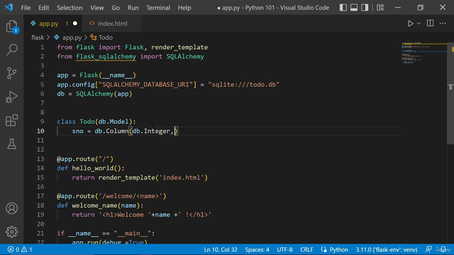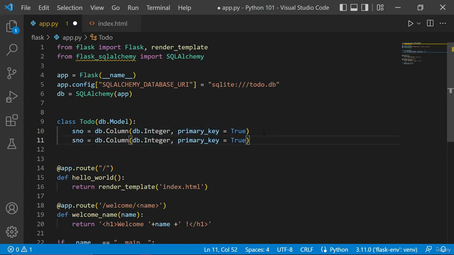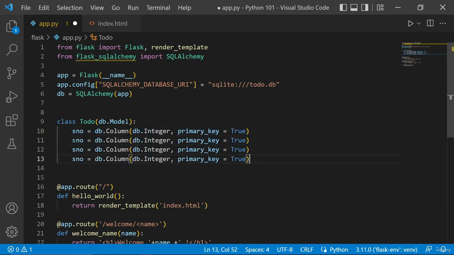We will add a comma, and we are going to be setting it as primary key. primary_key equals True. And after that, we're going to be just copying this particular thing from here. We're going to be adding it 4 times around, and we're going to be just changing the name.